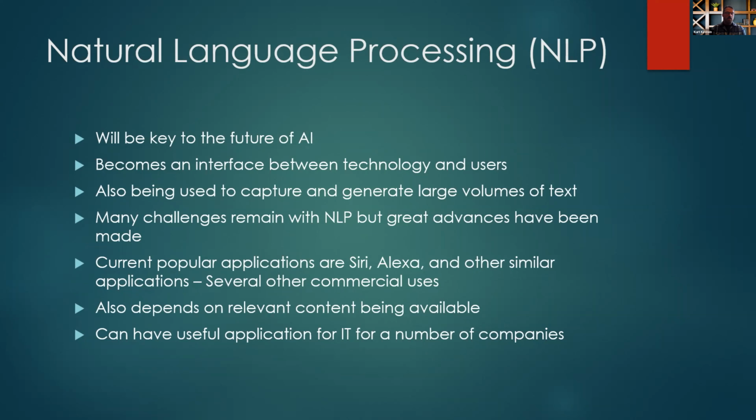I already indicated that there are popular applications such as Siri and Alexa and other similar applications. But again, the ability for natural language processing to work also depends on there being relevant content that is available. How many times have we talked to an Alexa and she tells us basically that she doesn't know what we're talking about? So that's just something that's going to have to expand in that field. And it can be useful, but natural language processing can wind up being a useful part of an application for IT for a number of companies.